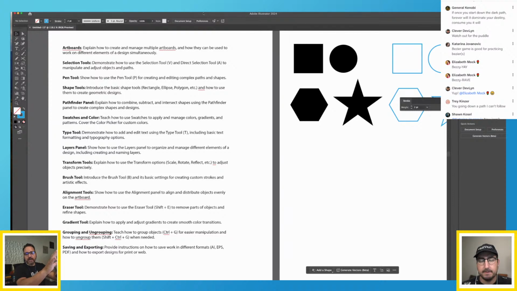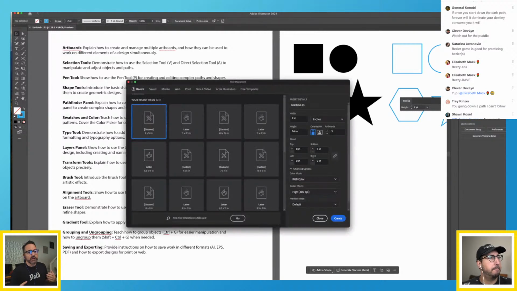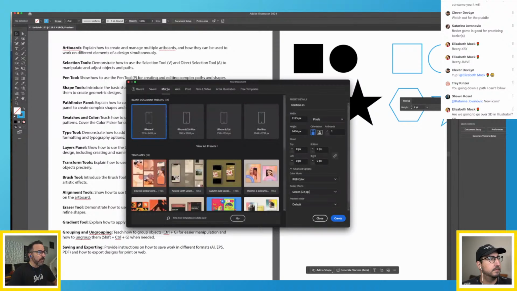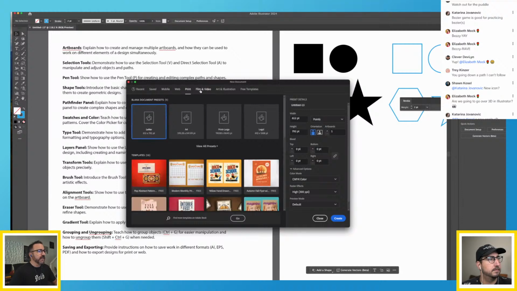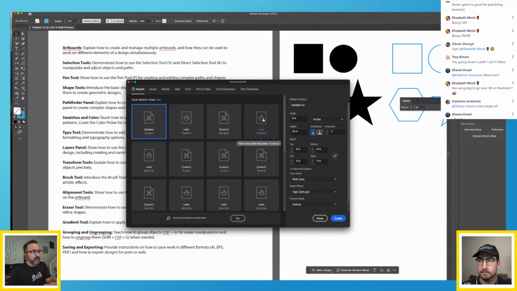It's so versatile to use. But even with an artboard ready to go, let's go straight up to File and New. And this is where you get your new document dialog box. And here's where you have all the magic of starting off your piece. What's cool here is you have anything you've saved. Adobe gives you a ton of great starting points to go with. You can go straight to mobile and get custom-made artboards ready to go, web, print, you name it. I usually have recent on because anything I've made in the past will show up in here, and you can see exactly what you're getting. Here, I'm just going to get a letter page document at 11 by 8.5.